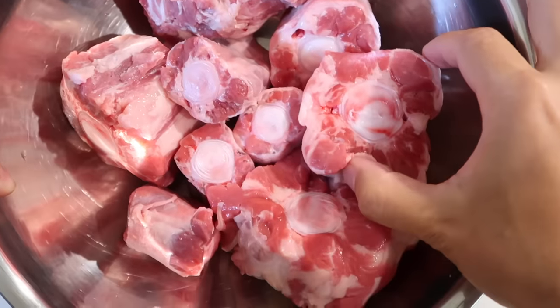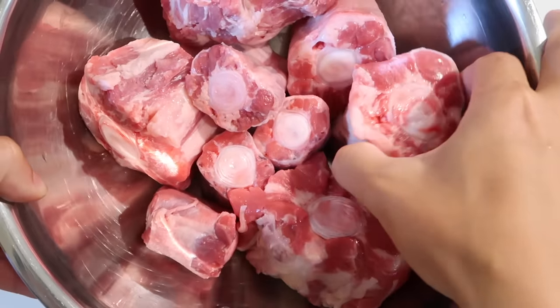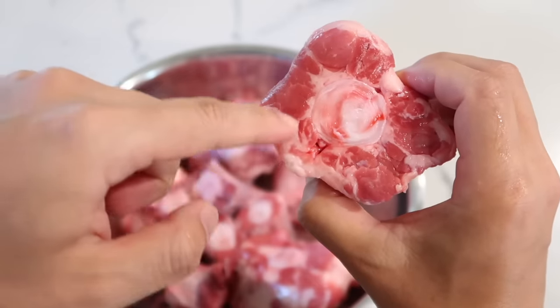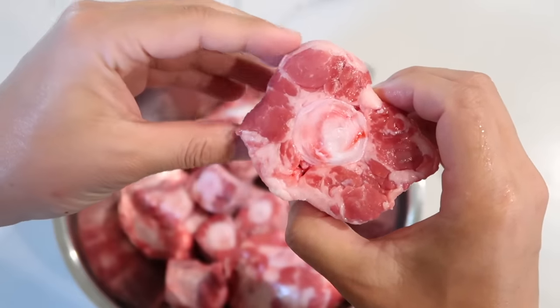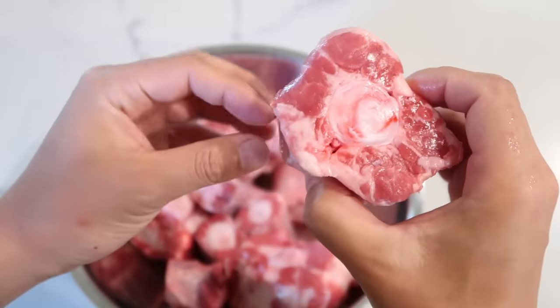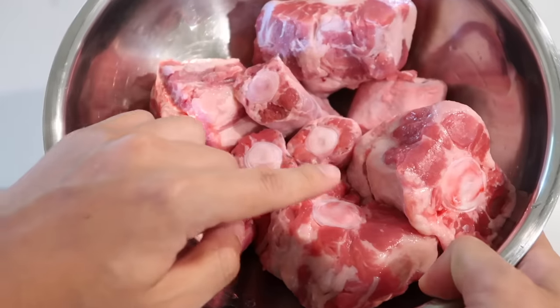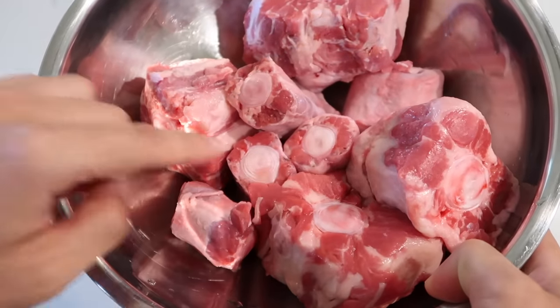If you've never had oxtail, it's a beautiful meat. I mean, it's just the tail of a cow. You see, that's the bone, and then there's meat around it. So when you put it in a stew, it gets very soft, and you can just pull this apart, and it's very delicious. We're gonna use 1 kilo, so around 2 pounds. And also, this is one of the more inexpensive cuts of meat.